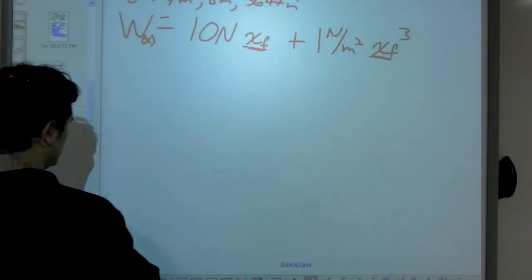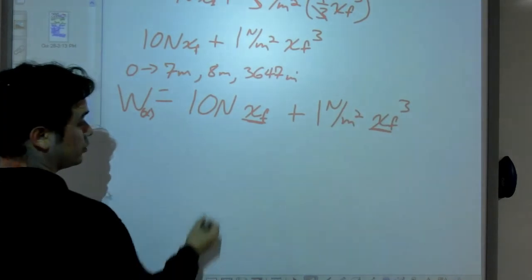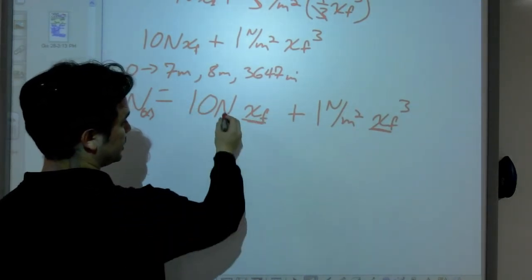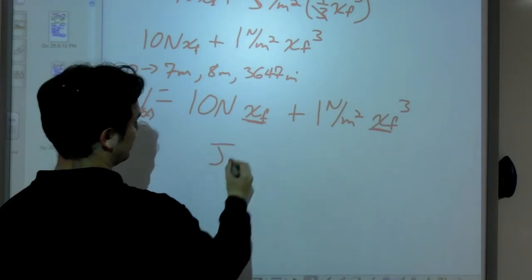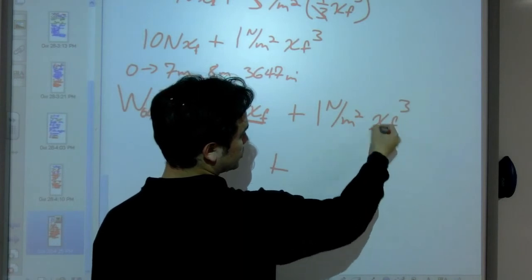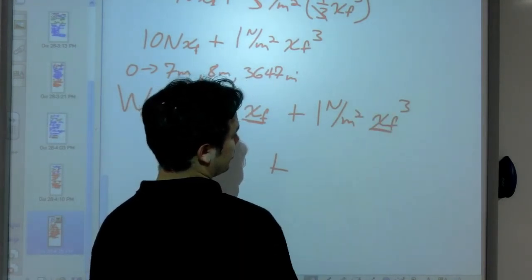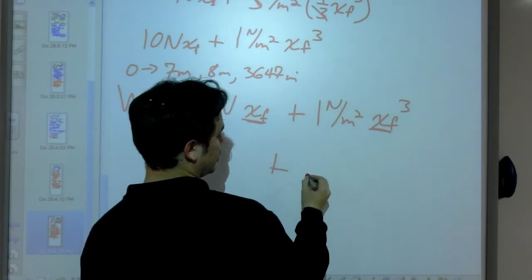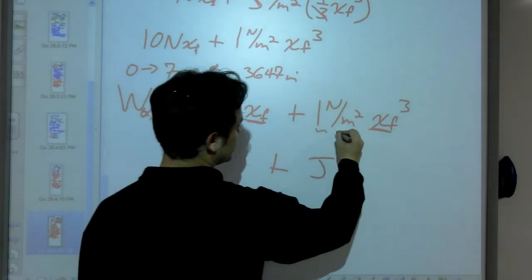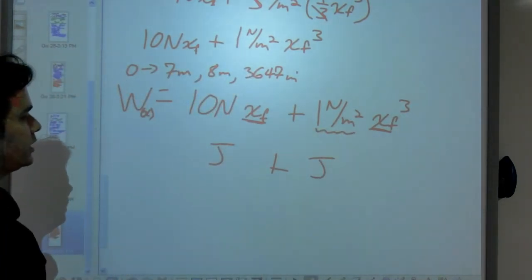Now you'll notice that I left these units in here. I've carried this 1 along because there's an important reason. This is 10 newtons times some value x in meters, that'll be newtons times meters, so this will have units of joules. Plus this is newtons per meter squared, times meters cubed. Well, the meter cubed is going to cancel out the meter squared on the bottom and have 1 meter left over, that's newtons times meter, joules. So this coefficient is important. Don't lose those units. That's why I've kept that 1 in there.